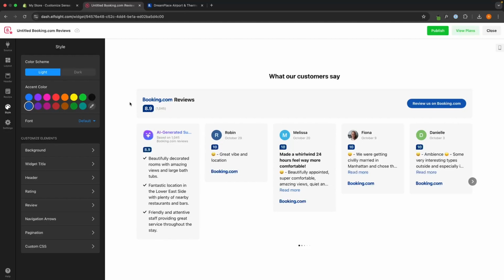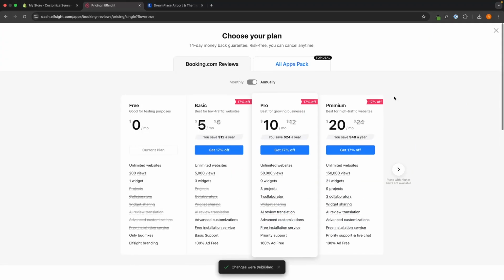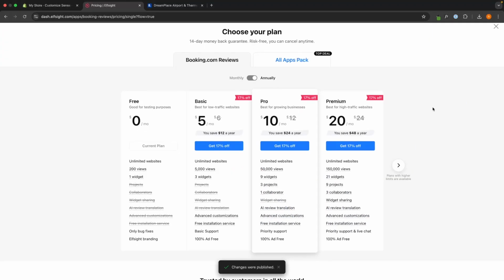And then when you actually want to add this to your Shopify store, all we need to do is click on publish. And then Elfsight will take us over to this screen where we can choose a plan. Now, the plan that I recommend everybody getting started with is this free plan right here, as this is going to allow us to add it to the site to drive traffic to see how this works. And then later down the line, if you do want to upgrade, if you want access to more widgets or more monthly views, you can go ahead and upgrade to one of these paid plans at any time. But for now, just select this free plan.